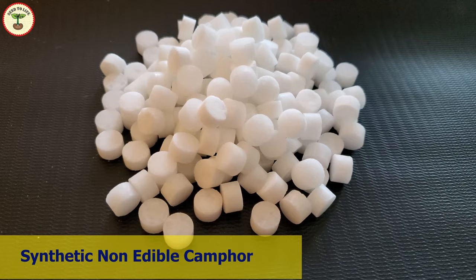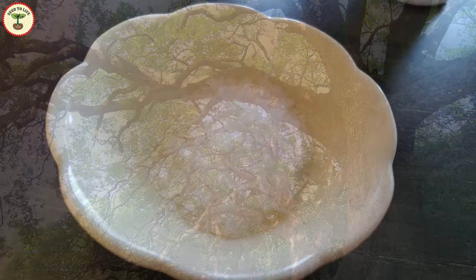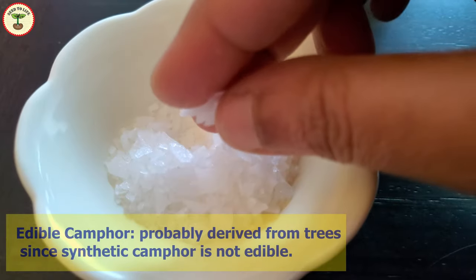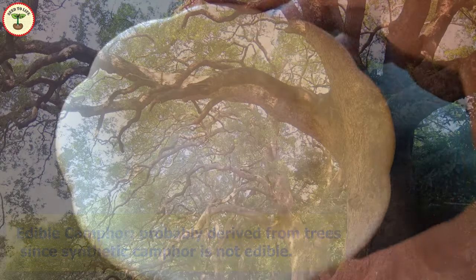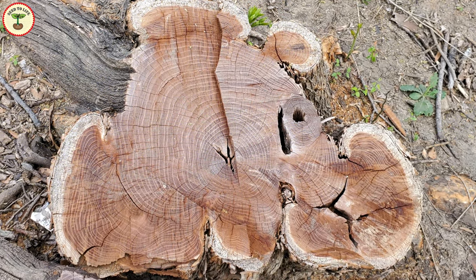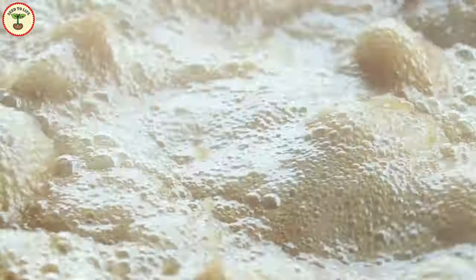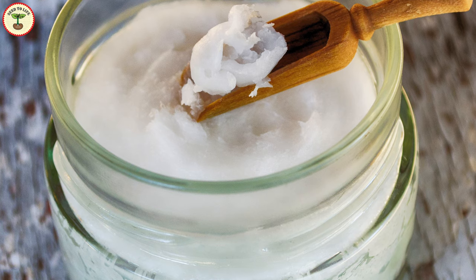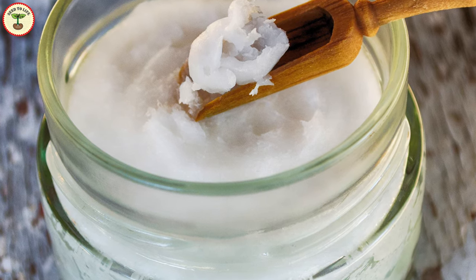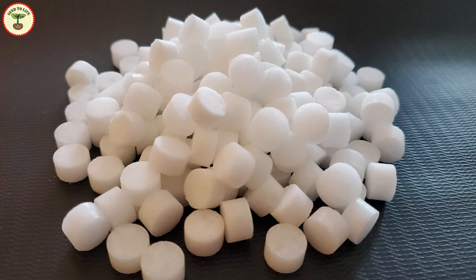We will start with camphor first. Camphor that we buy from stores can be obtained either naturally from camphor laurel trees or synthetically in factories. Natural camphor is not very common because it is very easy to make camphor artificially, and making camphor from trees requires cutting down old trees — at least 10 years old, but usually much older. These old trees are cut down, their trunk is peeled to get the clean inner wood, which is then cut into wood chips and undergoes a distillation process. The wood chips are boiled and the camphor-mixed steam is moved to another water-filled pot, where it cools down, solidifies, and floats on the water. These clumps are then collected and made into cubes or tablets — that is the camphor we use.